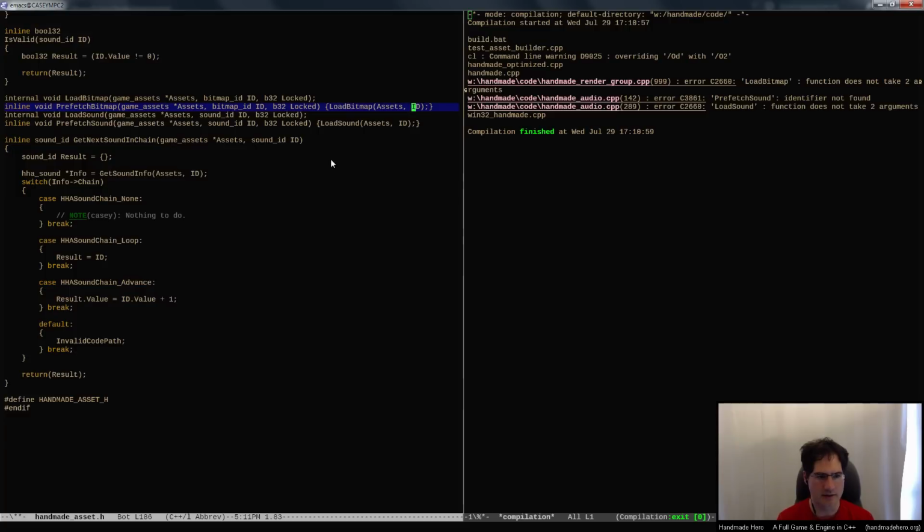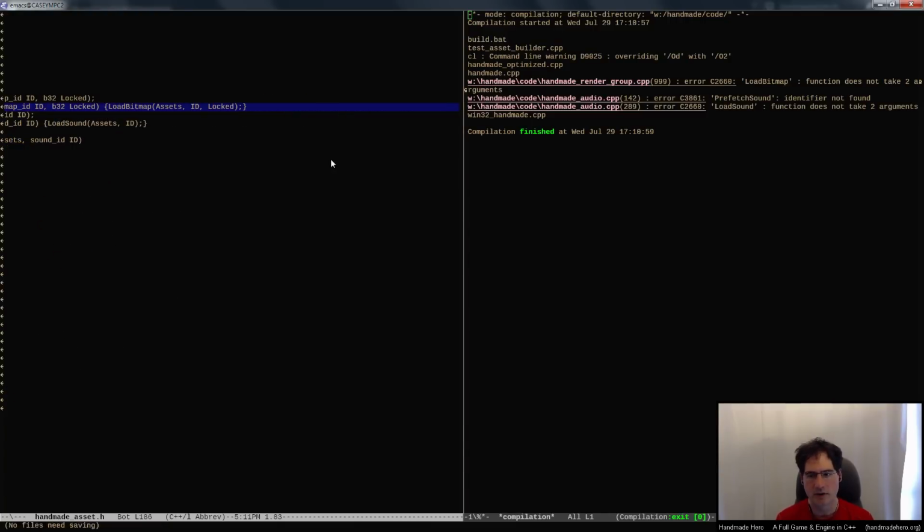And I guess, to be fair, we really don't even need locked for sounds, because sounds can't really be locked. So it might be the case that I just go ahead and say that prefetching bitmaps, you can't lock a prefetch either. So we're just talking about bitmap loads. Those are the only things that will ever be lockable, right? Well, I don't know. For completeness. Let's just say for completeness.